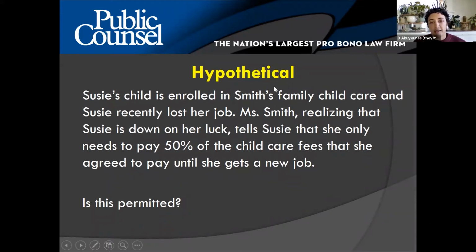So if you have a contract and the contract states the fee, you'll want to make sure that you're enforcing the fee the same for everybody. Sometimes it might be difficult when people come to you asking for a reduction in their fee, but you should stick to the contract. If you find that most of your clients aren't able to meet the fee, you might want to reevaluate the contract and adjust the fee for everybody if that seems like it would work. But otherwise, you want to apply the same things for all the children in your program.